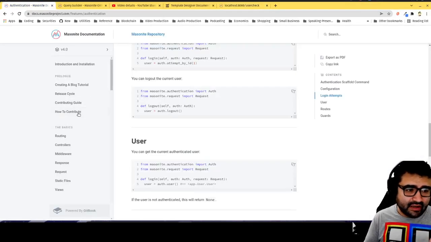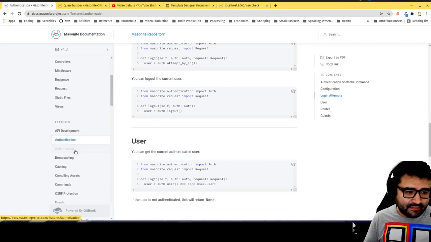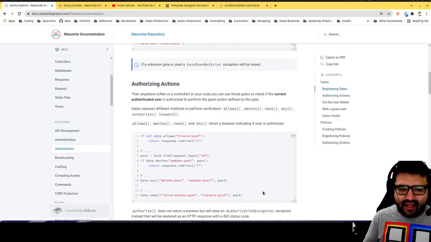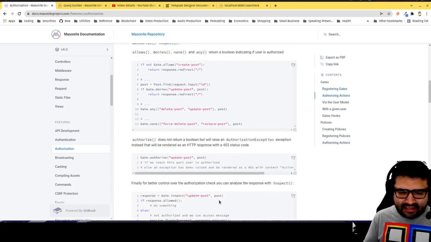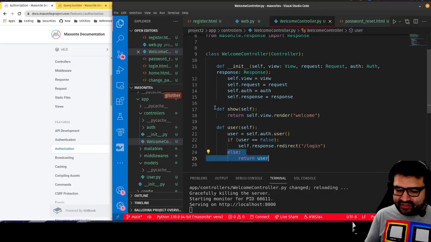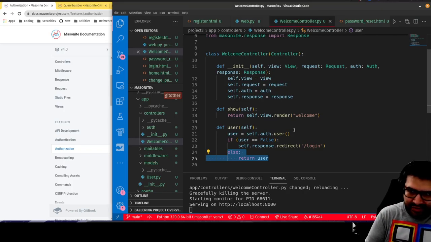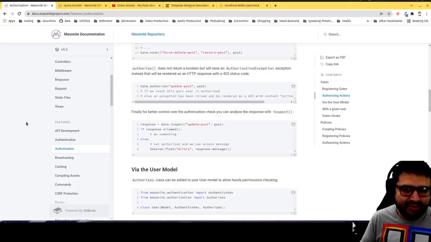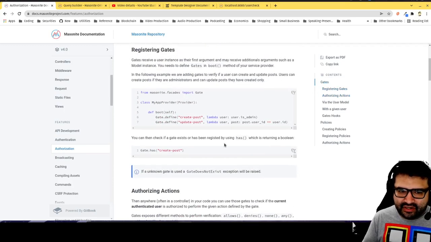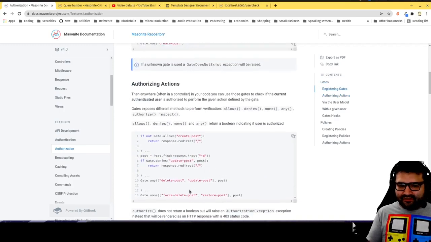So if we go to the authorization section, you can register these tools called gates. This looks a little bit more complicated. So in these early stages, it may be easier just to do these if statements, just so you get the idea of what it's doing. Again, checking, hey, is there a user? And you get comfortable with setting up routes that way, and then maybe take a look at this authorizing, so you can use these guards, which just let you run a function.